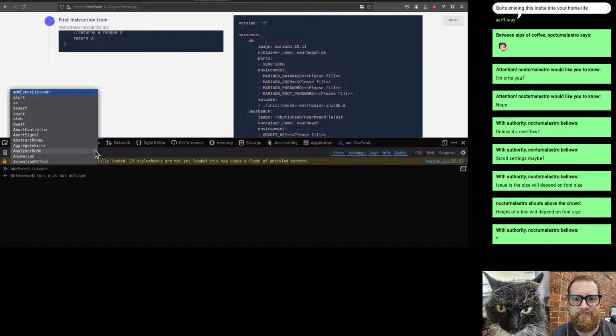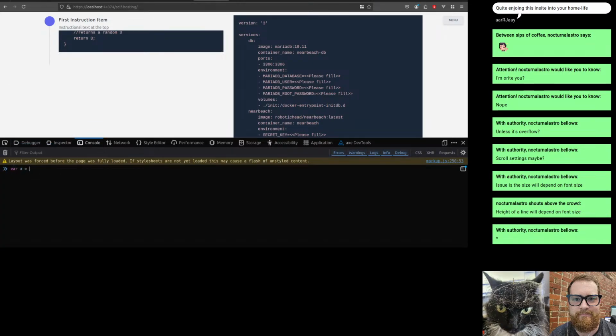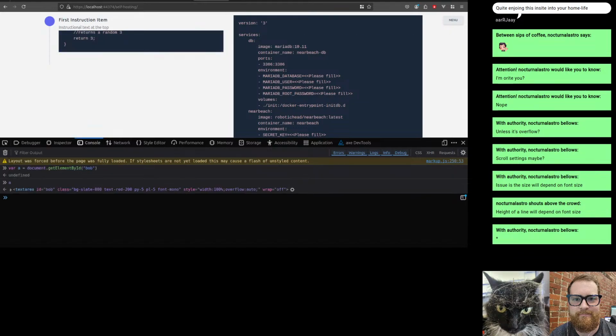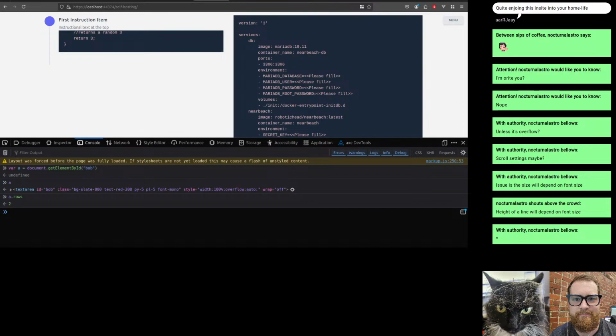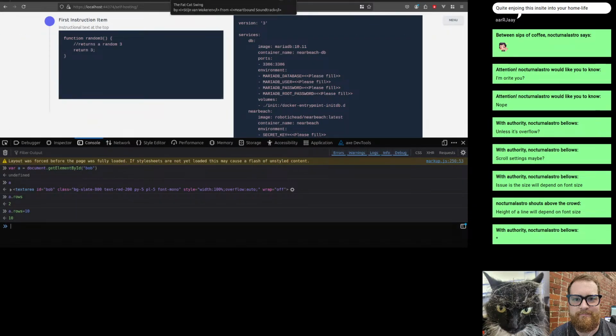So if I go A of RA equals document.getElementById and type in Bob, we should have that. All right, cool. A.rows. Okay, so far it's that. If I go A.rows equals 10, boom. All right. So I think we just now got to figure out how we can count how many lines are in there.